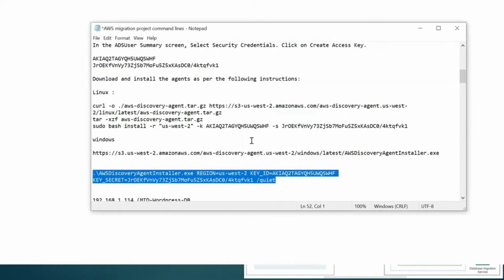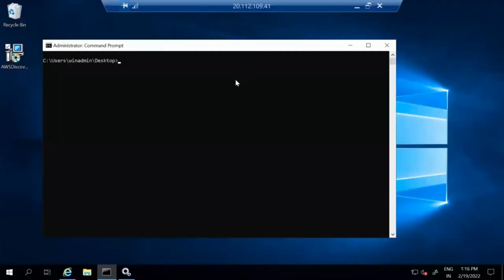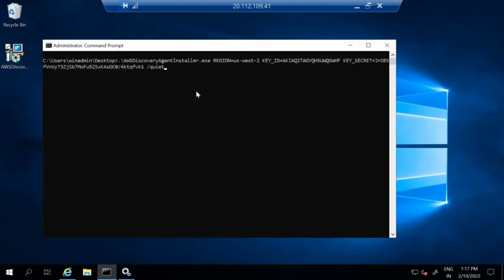Let's copy this command and go to our server. Here we have run the command prompt as administrator. We have downloaded this agent on the desktop. So let's run this command. I have selected our region and the keys that are there. So let's install it.